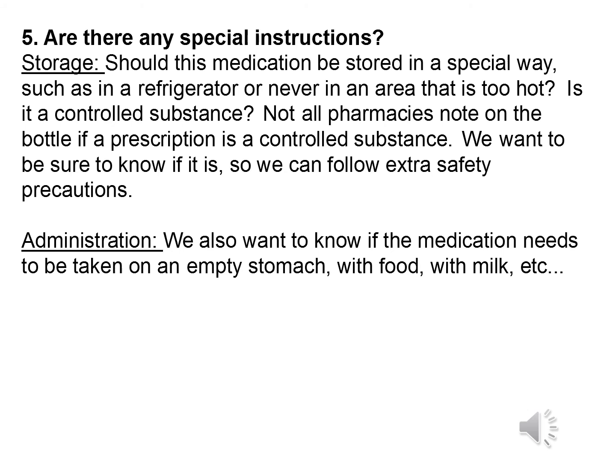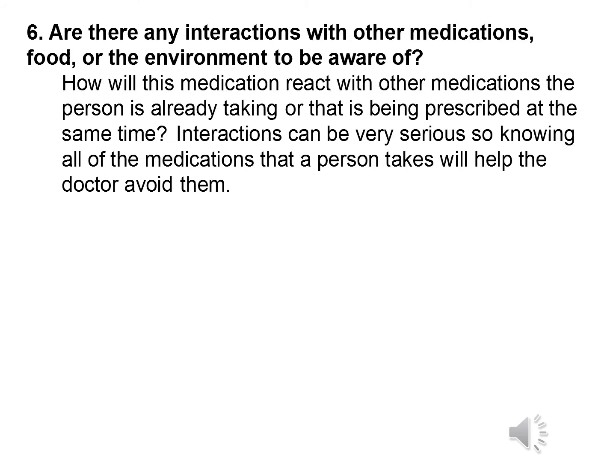5. Are there any special instructions? Storage. Should this medication be stored in a special way, such as in a refrigerator or never in an area that is too hot? Is it a controlled substance? Not all pharmacies note on the bottle if a prescription is a controlled substance. We want to be sure to know if it is so we can follow extra safety precautions. Administration. We also want to know if the medication needs to be taken on an empty stomach, with food, with milk, etc.